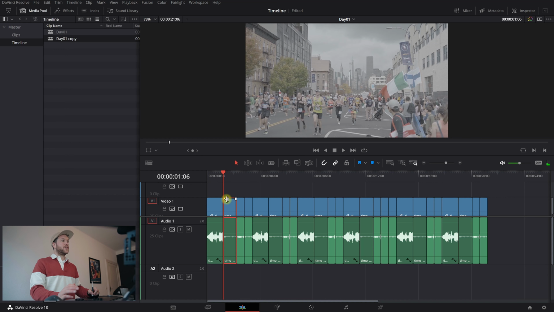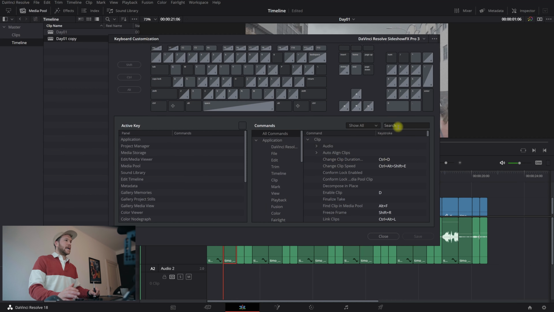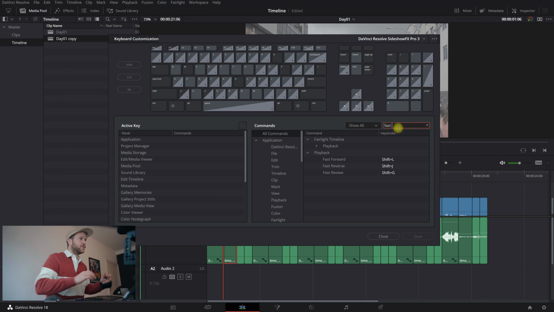Okay, so how can you change this setting? You go to your DaVinci Resolve, you check for your keyboard customizations, and then you just simply hit fast forward and fast reverse backwards. Okay, so you can customize this setting whatever you prefer.